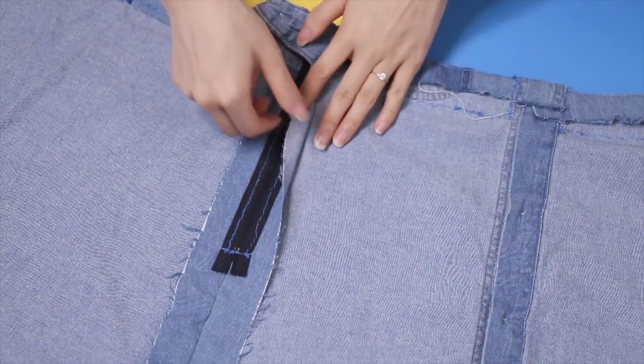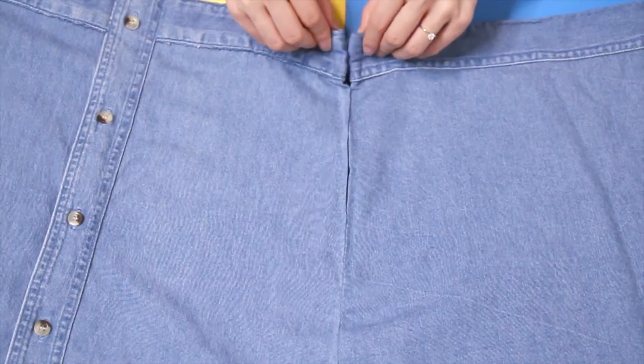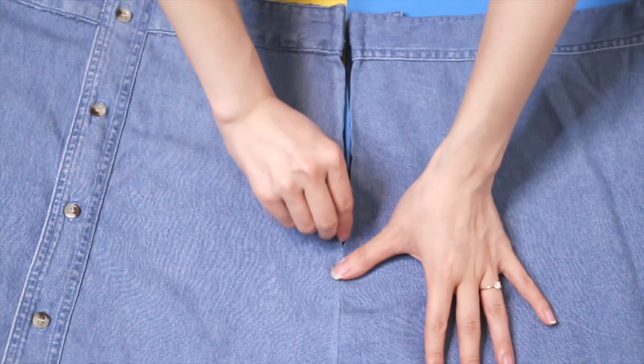As you're sewing upwards and securing the zipper in place, you can really start to see the flaps coming together that are going to be hiding the zipper. Now that that's over with, we have conquered the zipper. It looks great, amazing. It wasn't that hard. It wasn't as intimidating as you thought it was, or at least for me.